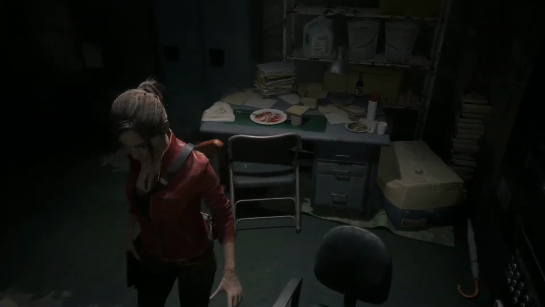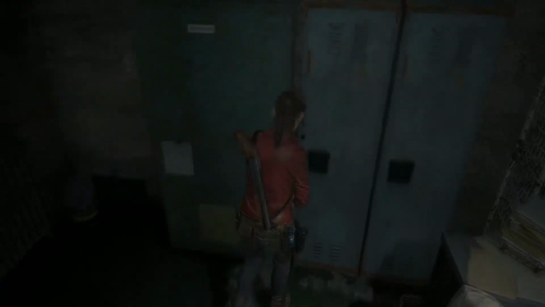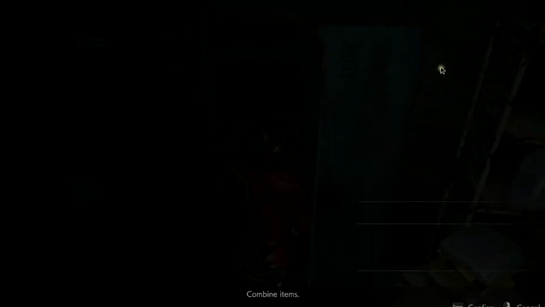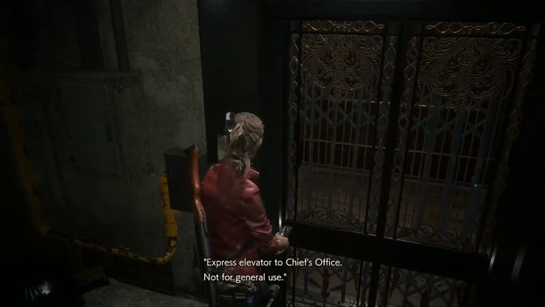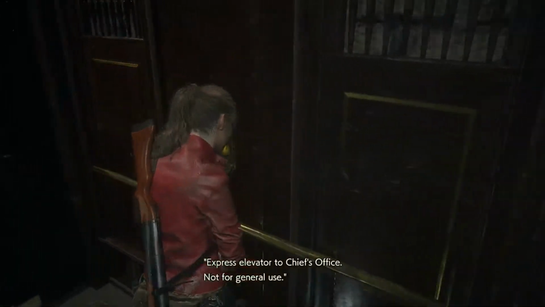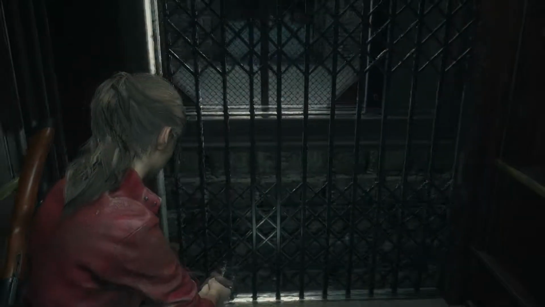Ooh, somebody left some spaghetti and meatballs. Combine that to get. Okay, I'm definitely never gonna need the acid rounds, so I might as well combine those. I got this for this thing. Okay. I will do that without asking any questions. Thank you very much. Open that. Do that. Thank you very much. I don't even need the key card for that. Dumbass.